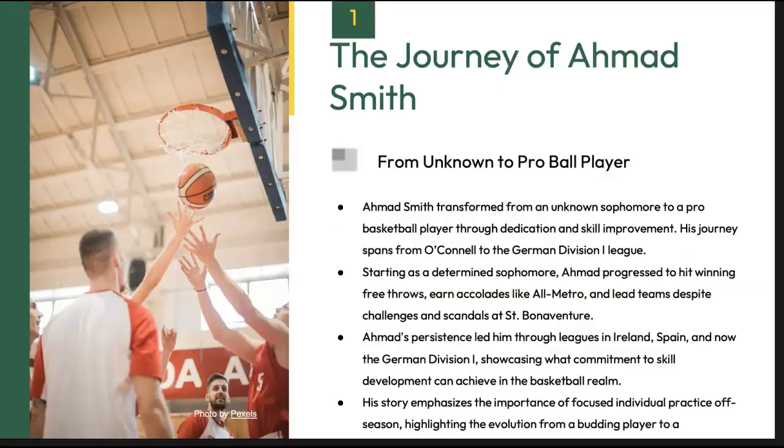So in our book, it talks about Ahmad Smith here. He went from an unknown sophomore to a pro basketball player. His journey started at O'Connell University and ended up in the top level of the German leagues. As a sophomore, he progressed to hitting winning free throws at the end of the game.